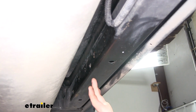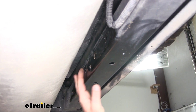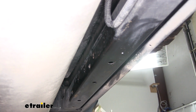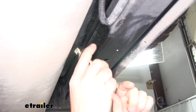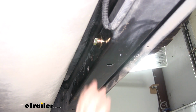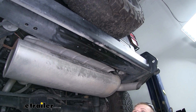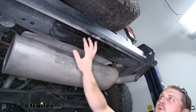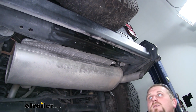So how this is going to work is we're going to hold our hitch up in place and line up the holes in the hitch with these 4 holes, and then we're going to secure it to our beam using a bolt and a flat washer. So once our hitch is in place, what we'll do is slide it through, and then on the other side we can secure it using a flange nut. Now I do want to point out, on certain models you will have a spacer plate that's bolted in right here in this area, and you will have to remove that before you put your hitch into place.